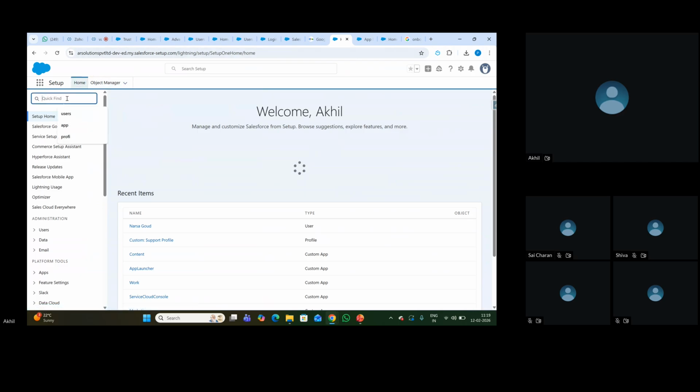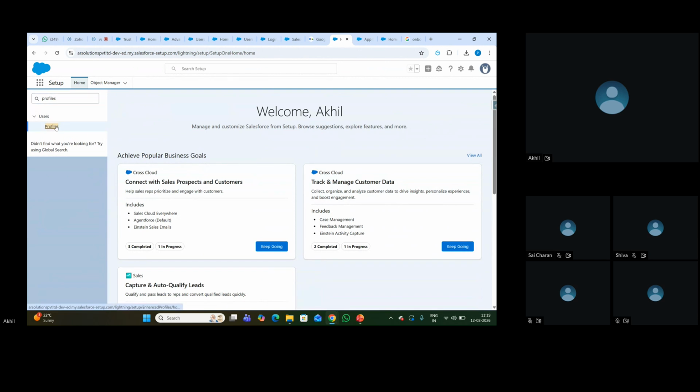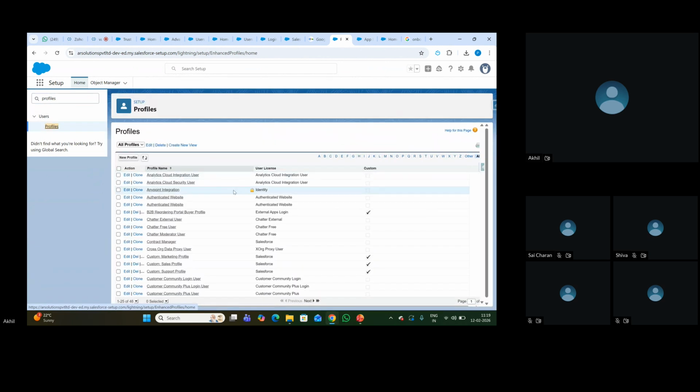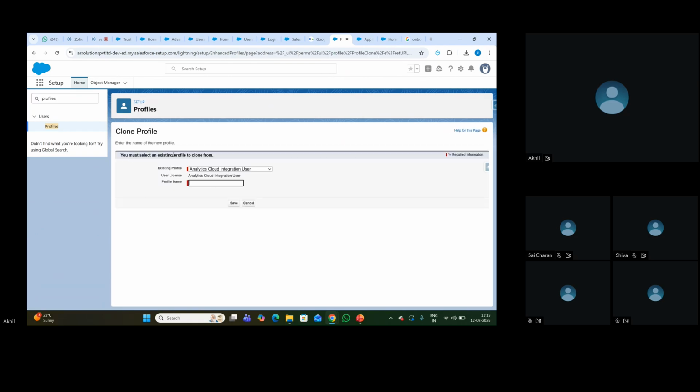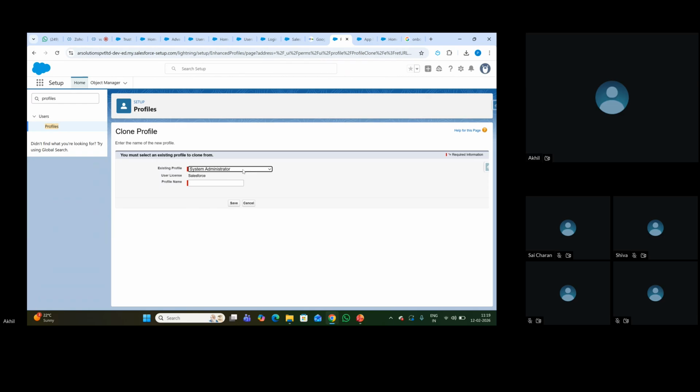let's create a profile. So for onboarding application access, I will create the custom profile. I'll name it onboarding app access profile.